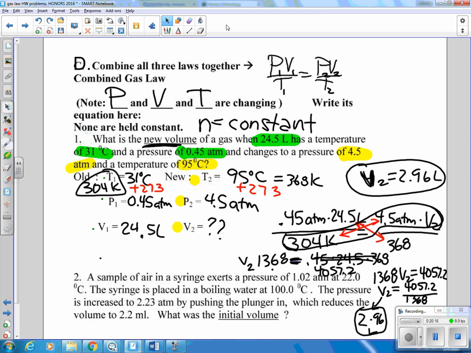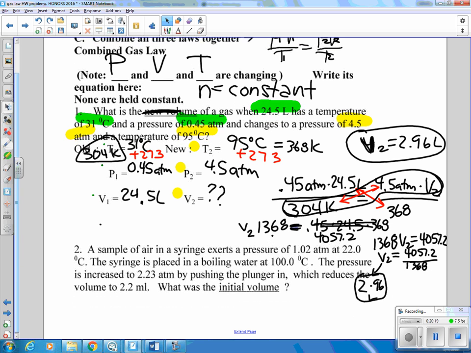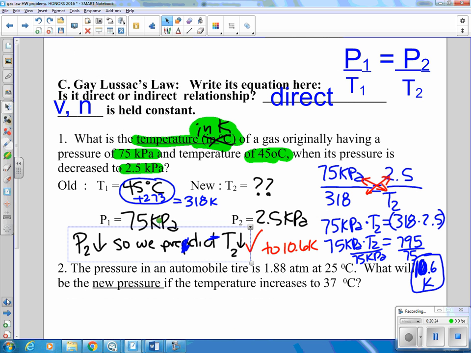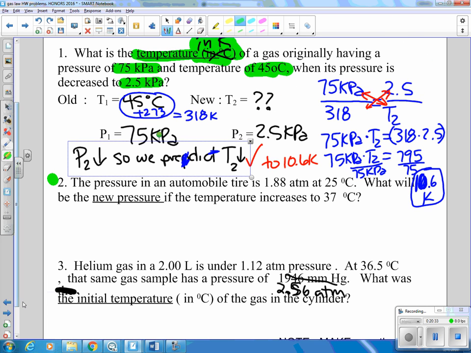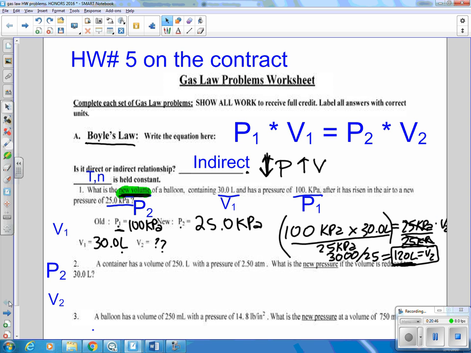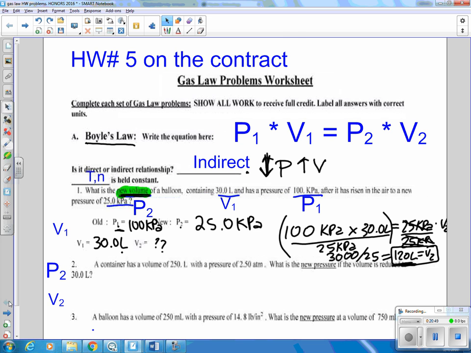Now you guys can go ahead and continue with number 2 here. You can go back and do the top. This is the Gay-Lussac side, the Gay-Lussac laws here. You can do number 2 and number 3. You can go back on the other pages with Charles's Law and do 2, finish 3 here. And then also go to the very top and do Boyle's Law, and do number 2 and number 3. Let me know if you're needing help.